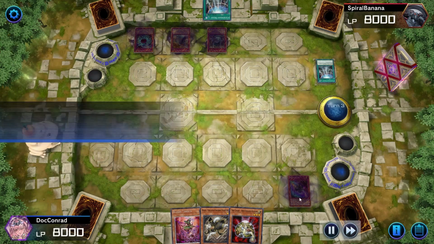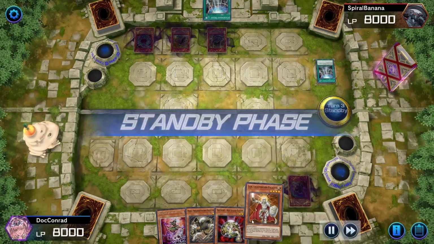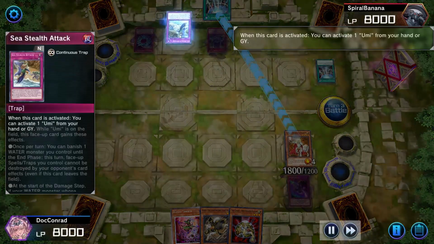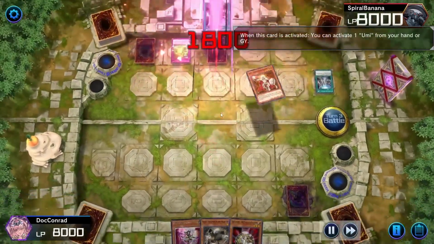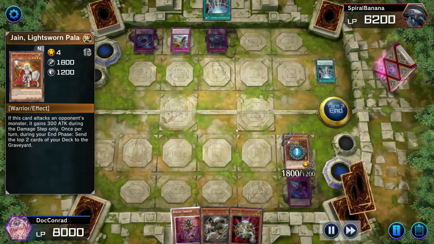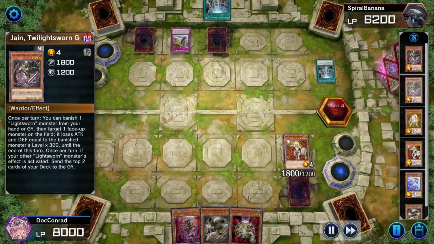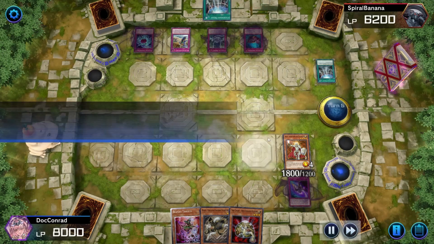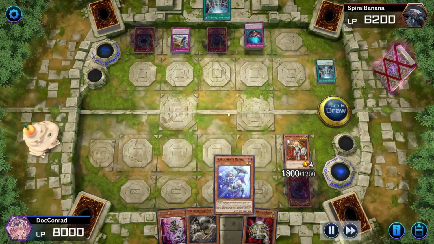Our opponent's going to pass here. We're going to go ahead and draw for turn, and oh, Jane's alright. We're going to normal summon out Jane, Lightsword Paladin. We're going to get in for 1800, and they're going to activate Sea Stealth attack for no effect. That's fine. We're going to go ahead and pass here. We're going to activate Jane's effect, mandatory cost, to bring out 2 Twilight-Sworn Janes, which is, you know, good for the Chaos element of this deck. Our opponent sets 1 and passes.